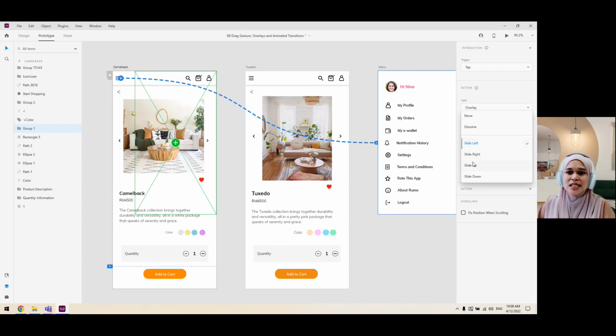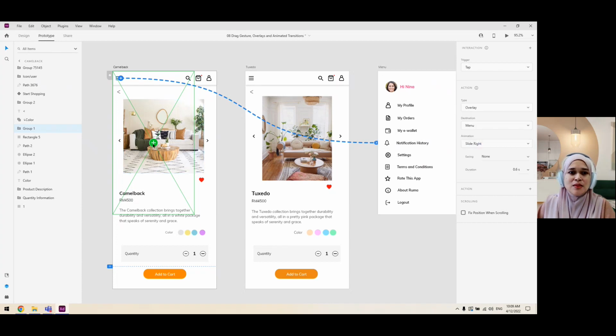And if I choose slide right, it will change to the right top corner as well. And you can also try slide up or slide down if you are planning to have an overlay from these positions. But for this tutorial, I would like it to slide from the right.